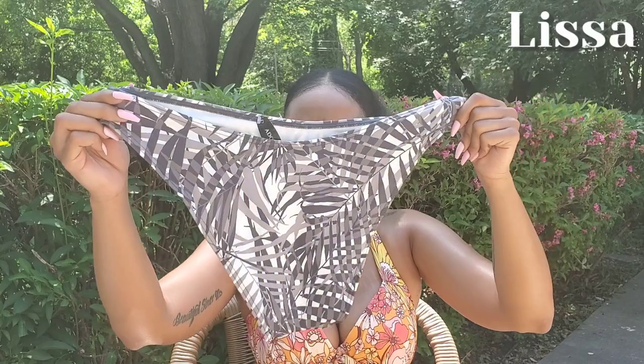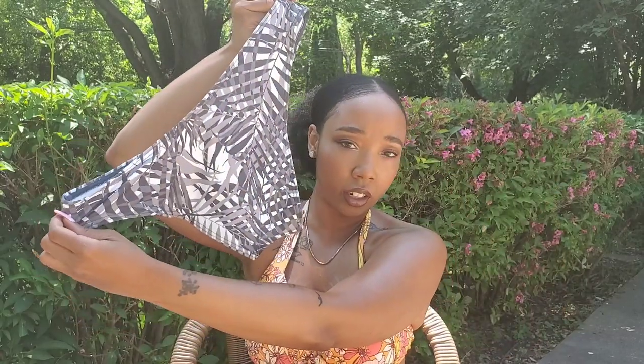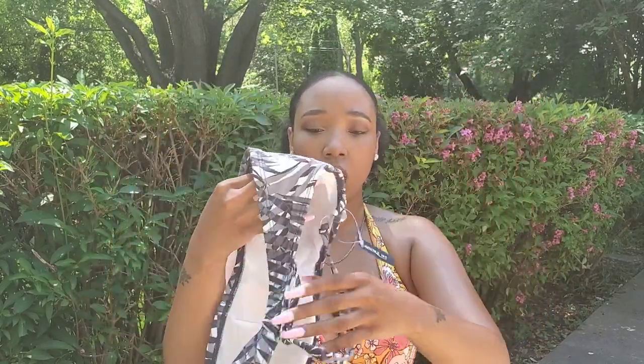Next, this is not one I've worn yet — it's another leafy inspired swimsuit with gray leaves. The bottoms look a little more cheeky than the others I've been showing you, and the top is just kind of like a sports bra style top that hooks in the back. I don't think I'm going to keep the padding in — I'll see when I try it on, but I probably won't want it. Just a plain simple gray swimsuit, and gray is actually one of my favorite colors, so this will definitely get some use.